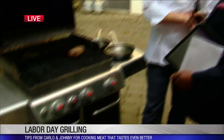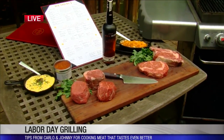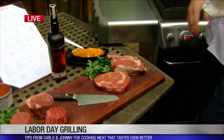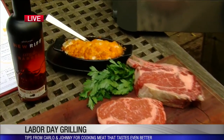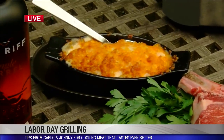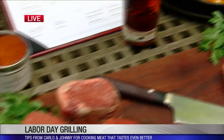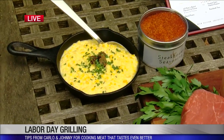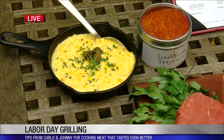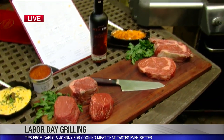Okay, now a big part of the steak is the sides, and you brought in some examples of the kind of sides you do at Carlo and Johnny. At the Precinct, and actually all of our restaurants, our mac and cheese, we're very famous for that. It's got about 7 different cheeses that go into that. Wait, how many cheeses? 7 different cheeses. We've got the truffled sweet cream corn. Now that's seasonal. Corn is only in season during the summer months. So we have people during the winter just asking for it left and right. We have to hold on until about May-ish when corn comes into season, because we want to use only the best ingredients.